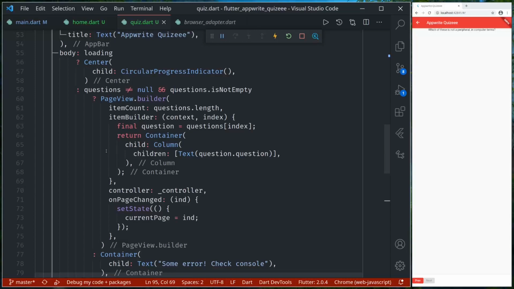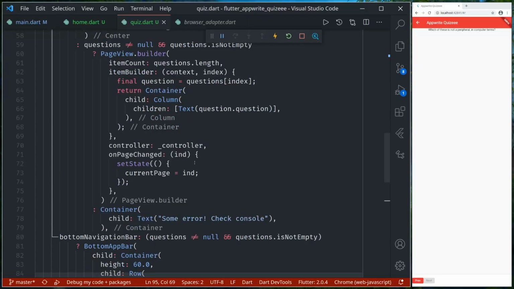Now all that is left is for us to display the options, allow them to select one, and then finally show the score. Let's show the list of options here.